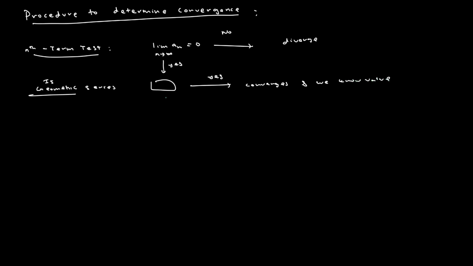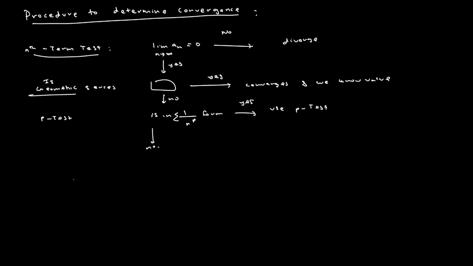If it's not, then the next easiest test to do is the p-test. So is it in 1 over n to the power of p form? If yes, then use the p-test: is p greater than 1? Yes, then it converges. And if not, then we have to use other tests.